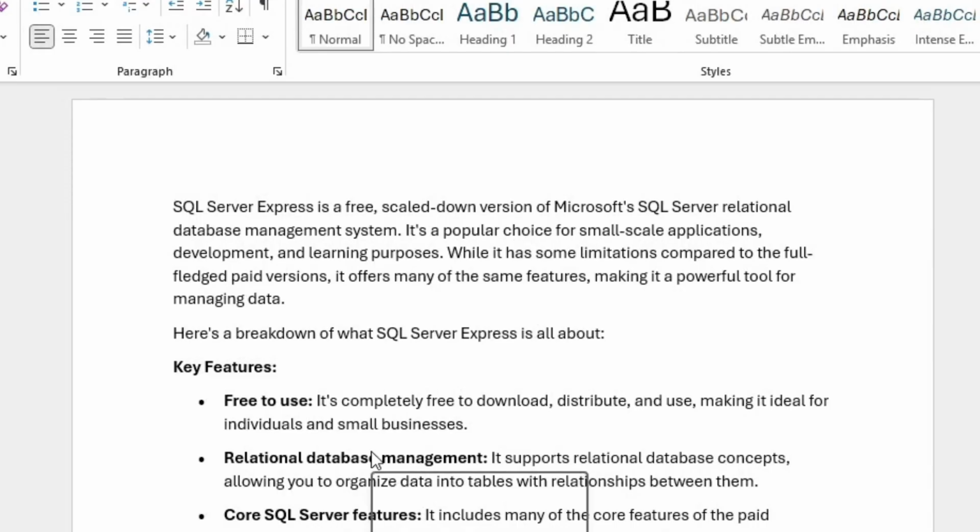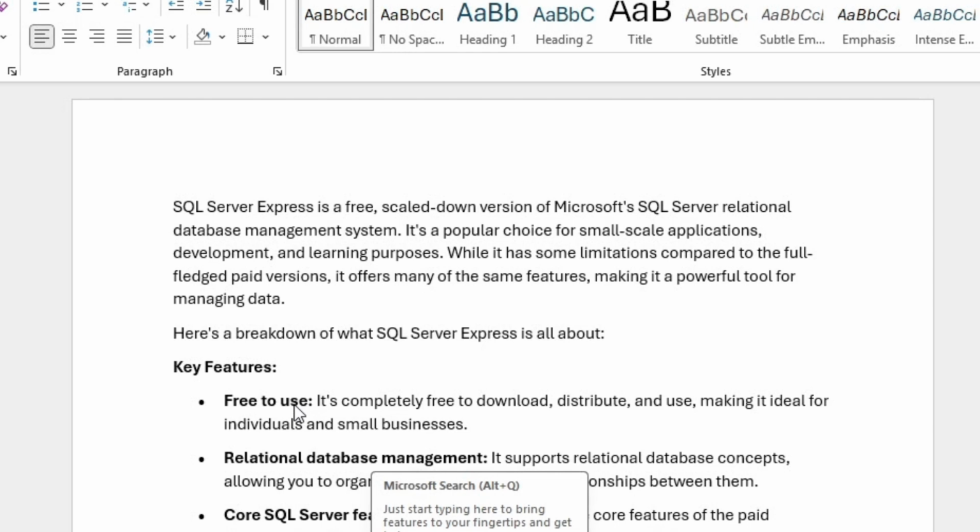Now, if you want to become a data analyst, one of the things that you're going to need to know is SQL. One of the biggest barriers for trying to learn SQL is having an environment to practice on. So in this video, what we're going to be talking about is a product from Microsoft called SQL Express, which is free and is something that you can install on your personal laptop so you can create a database and start practicing SQL. So let's start with what is SQL Express?